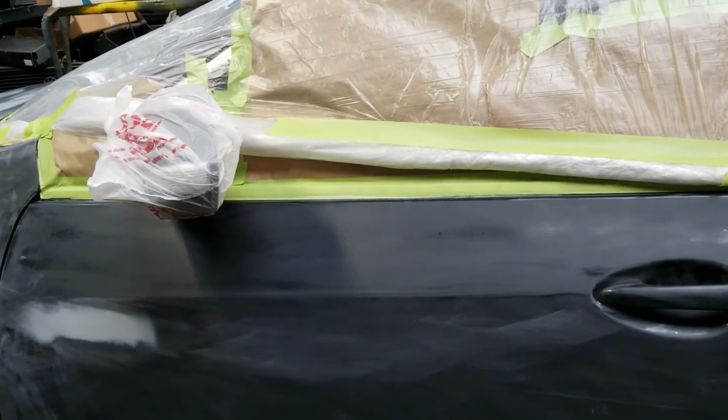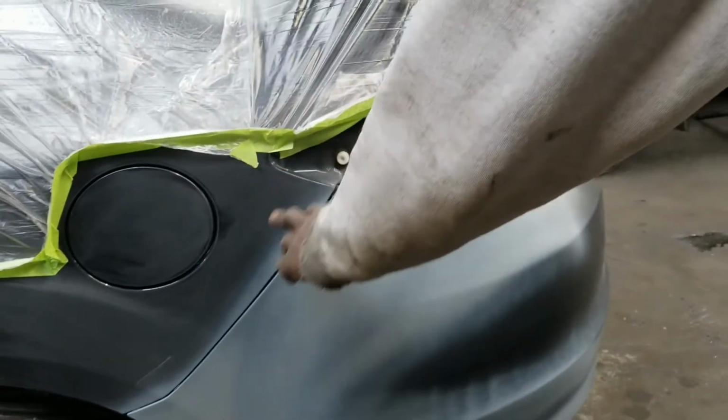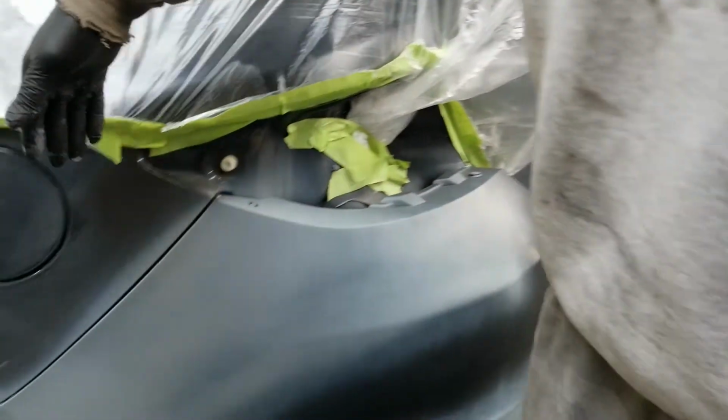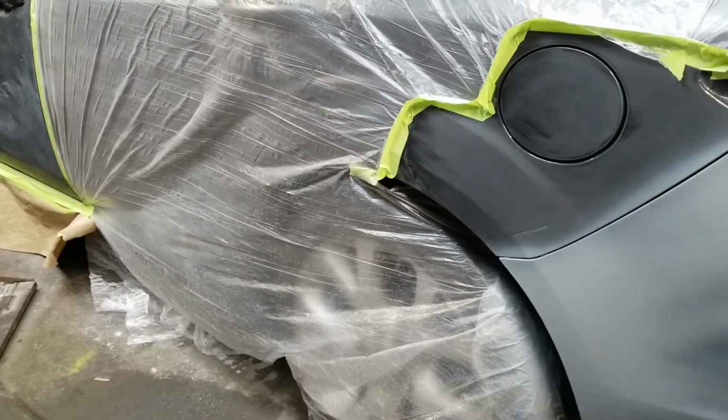The rear bumper cover has to be redone completely because this is a new cover. I started priming it. I'll blend this in here and then blend the clear coat, cut it short up to tape. I'm not going to hit it right up to the tape. I will just fade it into that area. Basically, same thing on the other side.